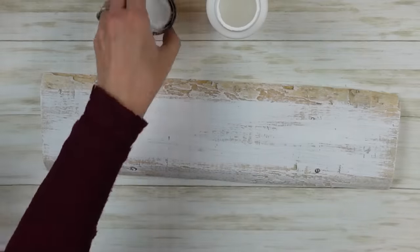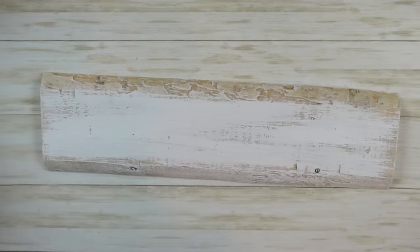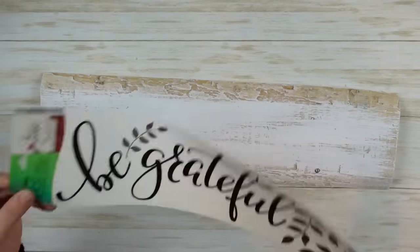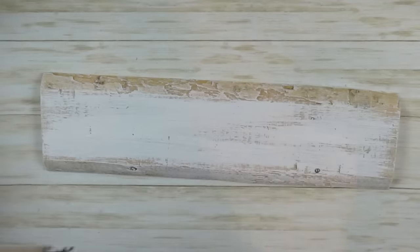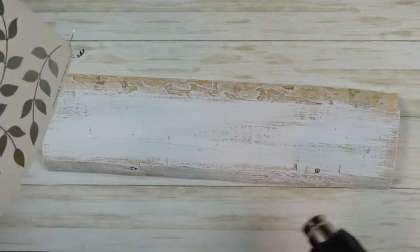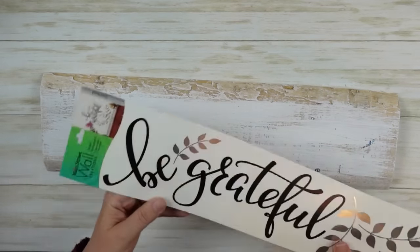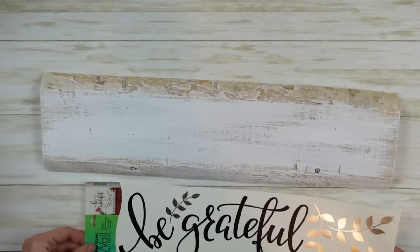Once I had that done, I'm going to go ahead and put my paint away, and I wanted it to be relatively dry, but at the same time I figured, you know what, if it was a little bit damp, maybe it wouldn't be such a bad thing. And I do later on use the decals on wet paint, and you'll see what I mean. But for this one, I did go ahead and dry it for most of the way, and then I was ready to apply my decal.